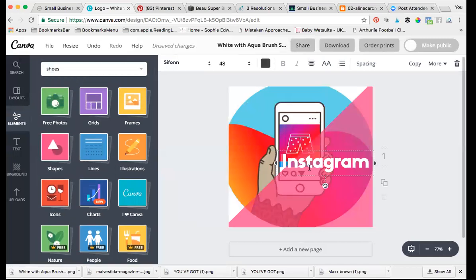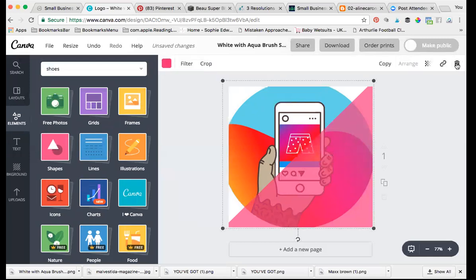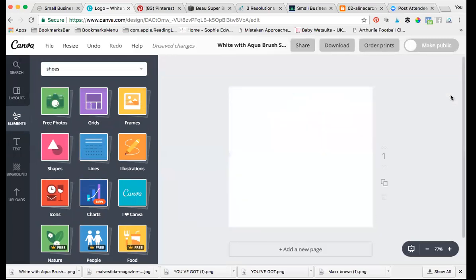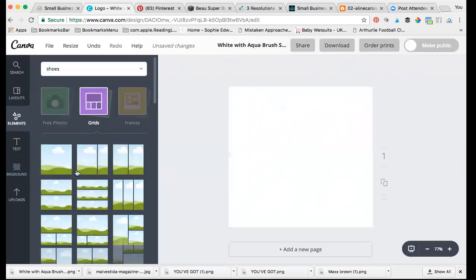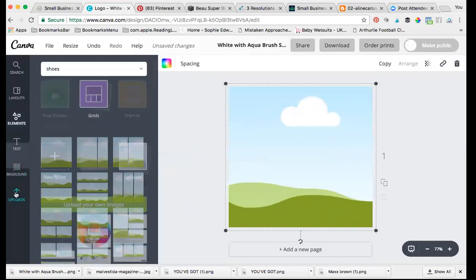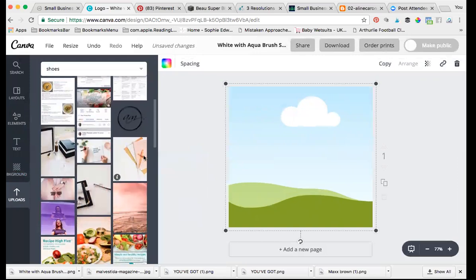Shapes is pretty cool. It's something that I use quite a lot. Let me just show you if I get rid of this. So in the shape section, say for instance I was going to make something for Instagram, say a post, a nice image that I would use would be something like this.